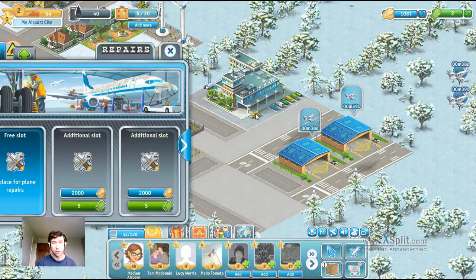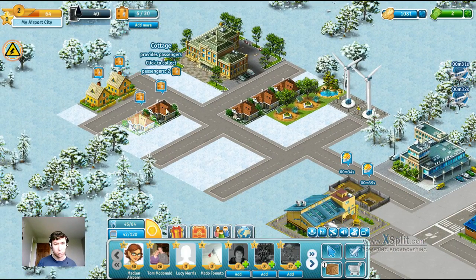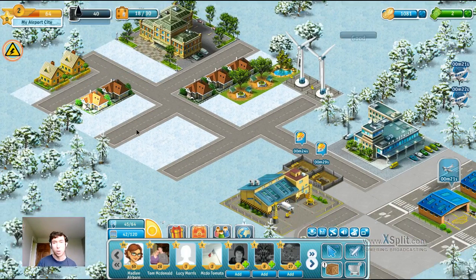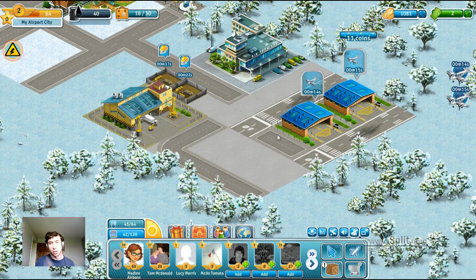But the repair base is done now, so we've got a little space there for our planes. Okay, wonderful. I don't know why that cottage is illuminated in that kind of manner. It's a bit weird. Alright, those ones provide 4 passengers for every 20 minutes, and not every... is it 5 minutes? Yeah, 5 minutes for those guys. Right, our planes are coming back in a second, which is handy.